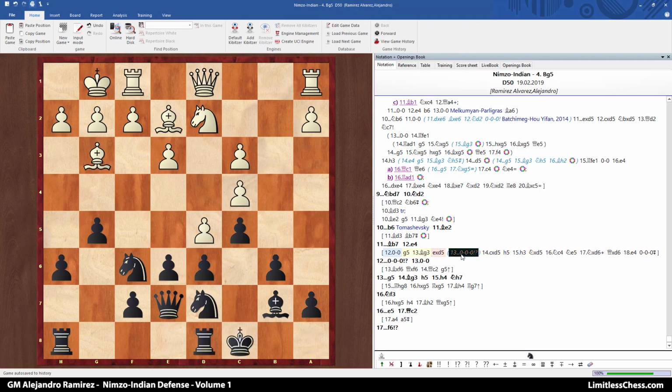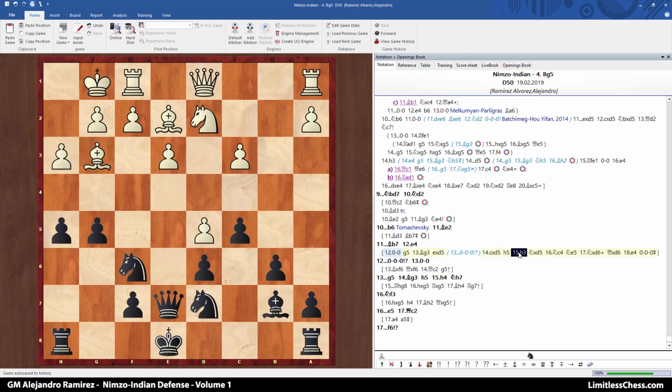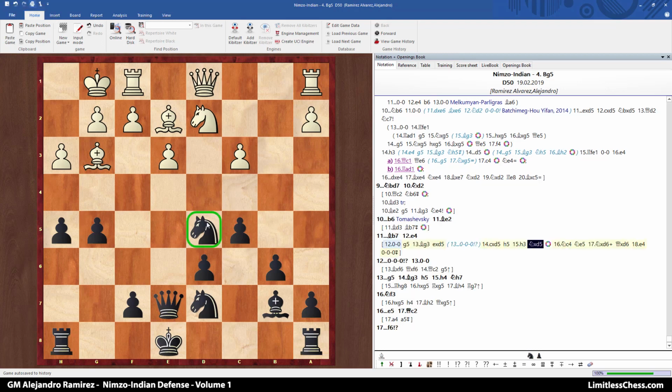I'm going to get into detail here in just a little bit of why this is a good move. But it's also possible to take on d5, and after h5, which is a little bit of a precision move, forcing h3, knight takes d5 leads to a slightly better position for the black side. I am taking a pawn, I am taking on c3 also, so it's important for white to do something active immediately.